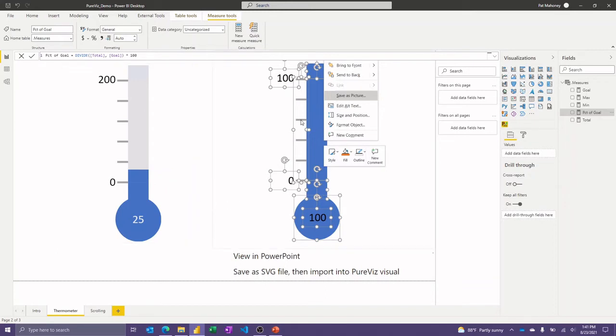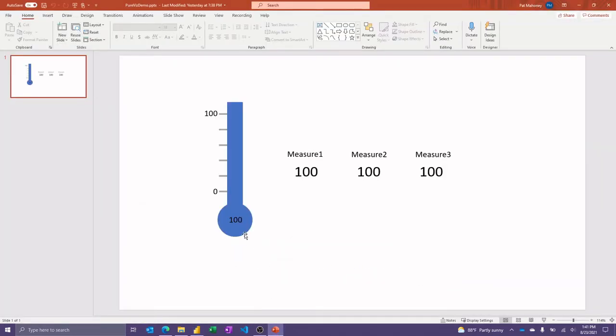And let me just show you how I made this. This is what it looks like in PowerPoint when I've done a Control A and highlighted all the things. Let's jump over to PowerPoint to show you what this one looks like. Basically, I built this myself. I made a circle, set the dimensions to 1 by 1. I put a small shape there. I put the big one here, which is going to be the variable part, so that my fill starts at zero and goes to whatever value there. I put these marks here, and then I arranged them, spaced them out vertically, and aligned them. And then I put something here so that there was some space above the top of it with no dynamic fill.